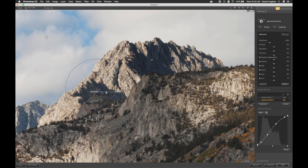Now, when we were in Photo Lab 2 earlier in the presentation, I showed you that the control points there had sort of these adjustment points where you could adjust all of those sliders. And then there are also protective control points, or otherwise known as maybe a minus control point. Viveza 2 has something similar, but rather than having two different kinds of points, you basically would just take another control point and place the point on the object that's being adjusted by, let's say, the first control point that you don't want adjusted. Meaning if I wanted to protect this area from this control point, I would take another control point, place it in there, and you should see it change just a little bit.